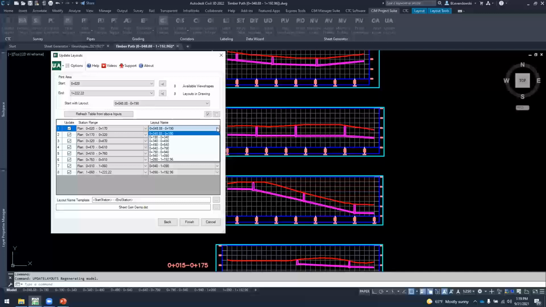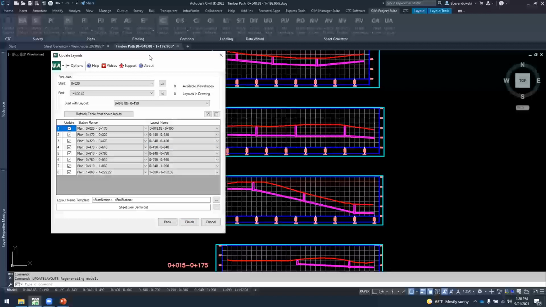Like if you had such a substantial change and shift in your views and your station ranges, you can always override it if it's not lining up the way you want. Okay. There's some other filter settings to help manage that if you're pushing changes to many more sheets at once. And then finally down here, it's going to update the DST file, the sheet set file itself. I'm going to click finish.